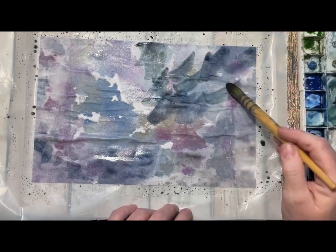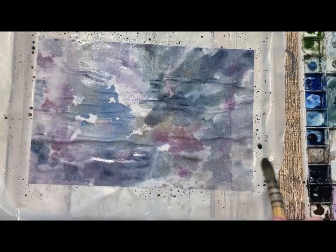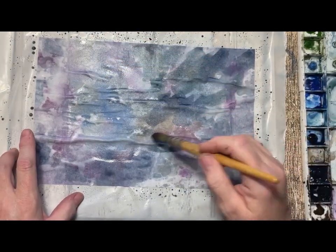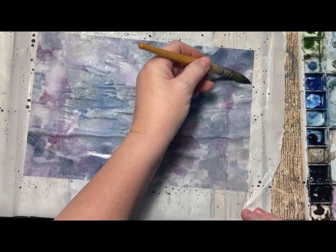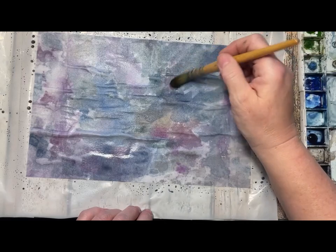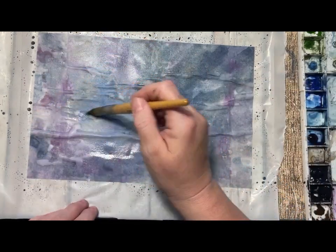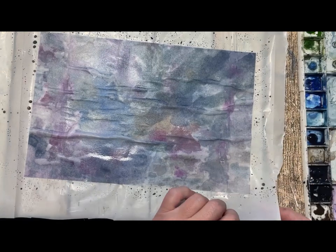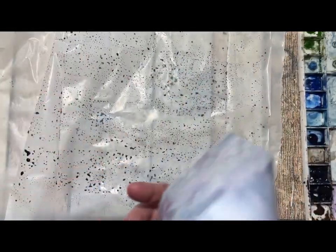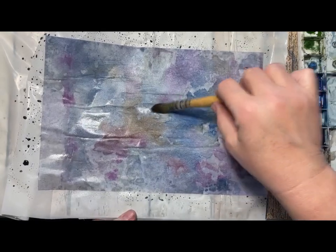Let me do some turquoise tones too. This is so simple and so relaxing - you can just sit here and think about the next year, what you would like to have as a goal, what things you will stop doing, which is also important. You have things that you need to rethink and stop doing, and also have new ideas and new goals. Some things you wish you would have done but didn't have time to do this year - it might be time to do that this coming year.